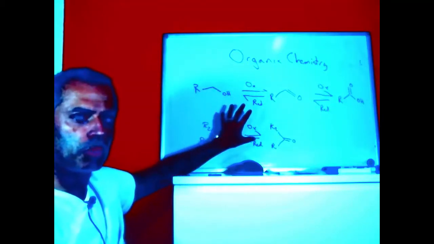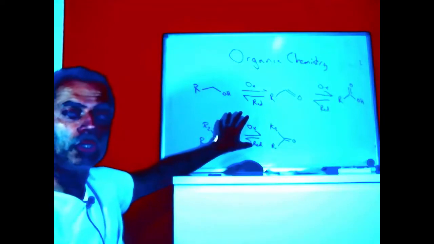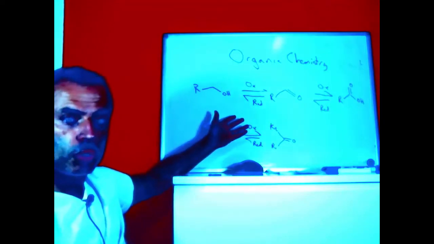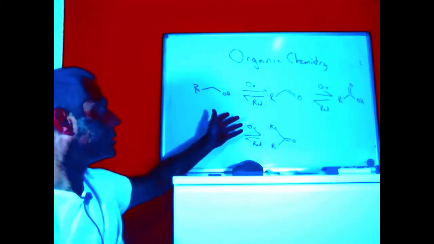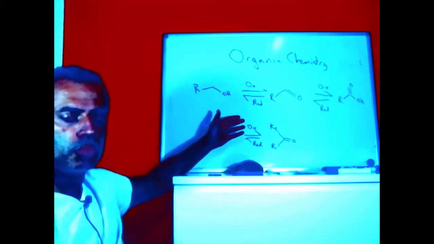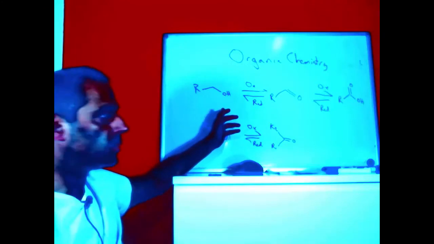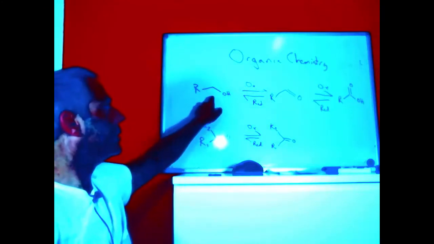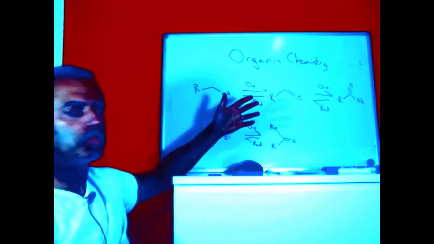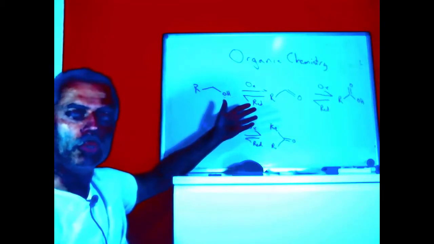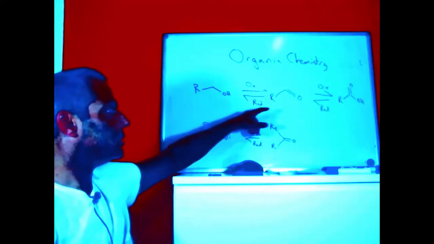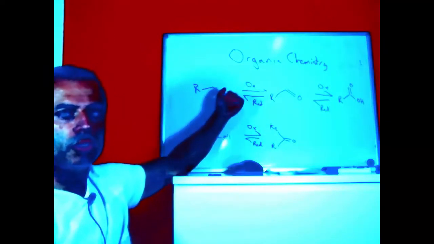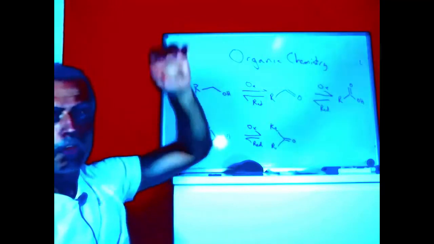So this is a typical oxidation reduction system. We can oxidize it and reduce it. It's very common in biochemistry because this is one of the easier groups to do a redox reaction on. So if we have an alcohol, we can oxidize it up. If we want to reduce a chemical, it will often be an aldehyde that is reduced to the alcohol or an acid that is reduced to the aldehyde.